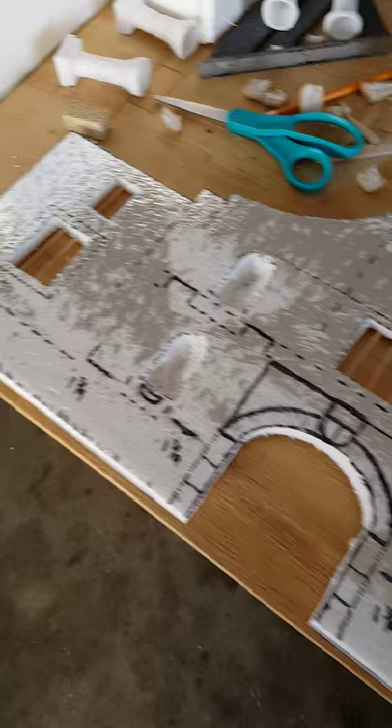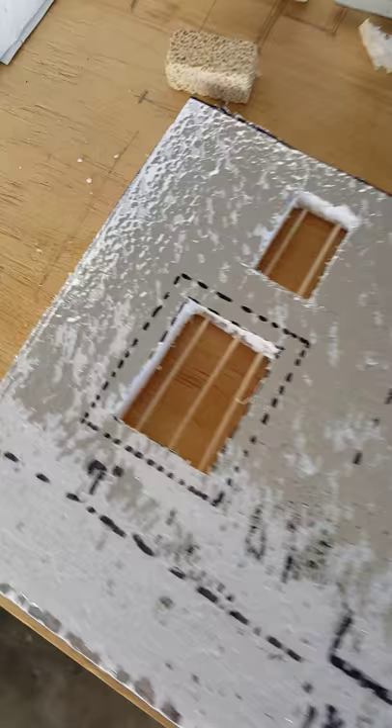I took the face back off and there'll be wooden windows in there, so I put toothpicks in to help support the wood and keep it from falling out the back. I can either glue it or attach it to those toothpicks, so the toothpicks won't be seen. More to come.